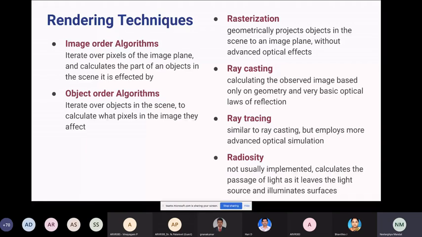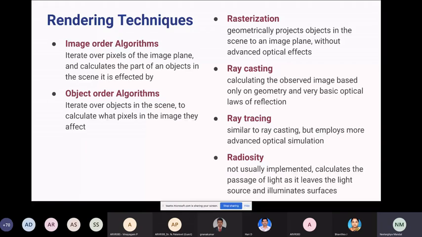Now, each of these objects inside of the scene have their own surfaces, right? And each of those surfaces react to different light conditions and different textures that are formed on top of the screen. And loads of the time, there are empty spaces inside of the pixels where there are no objects blocking that gaze. So in such cases, object ordered algorithms are much faster than the pixel ordered or image ordered algorithms.